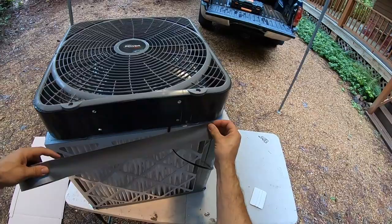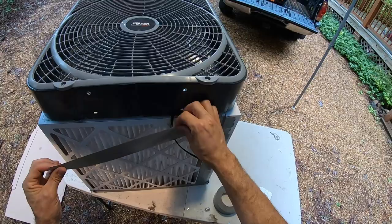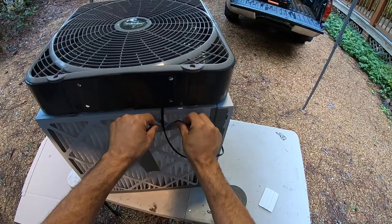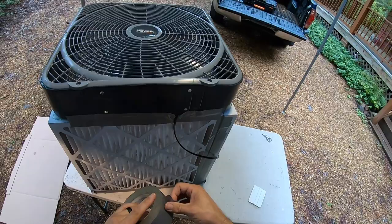And for this model right here, we have to kind of navigate the cord. So what I've been doing is just take note of where it is, rip the tape a little bit, and then kind of get the tape around it, and then go back with a piece over it.